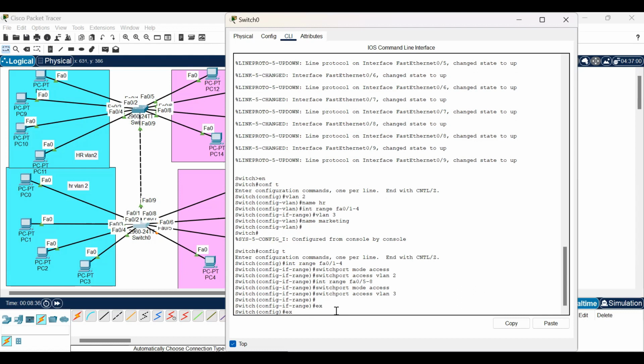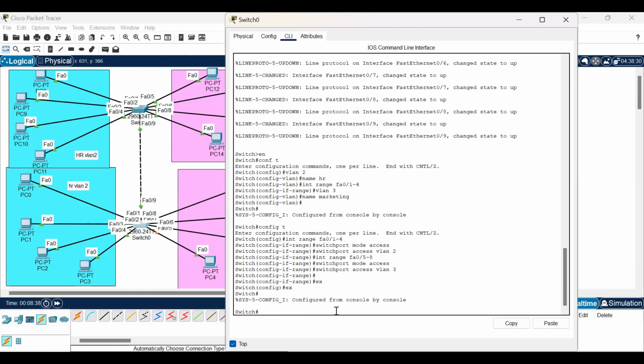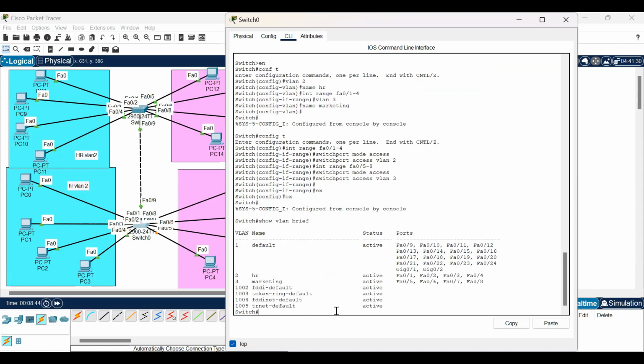Exit, show VLAN brief. See, both VLANs are created with the interfaces.